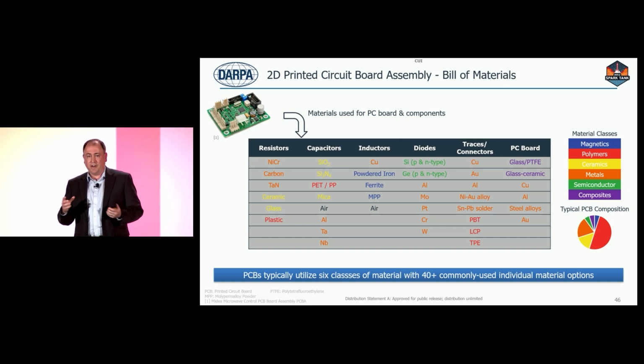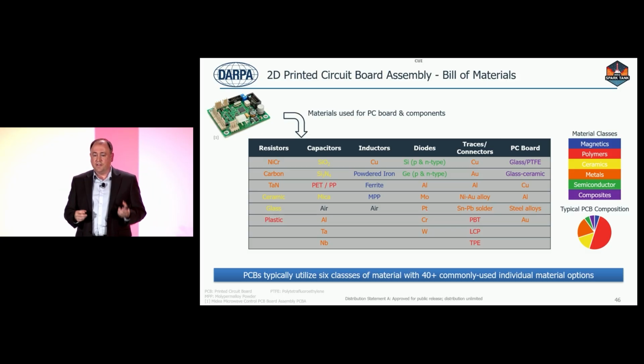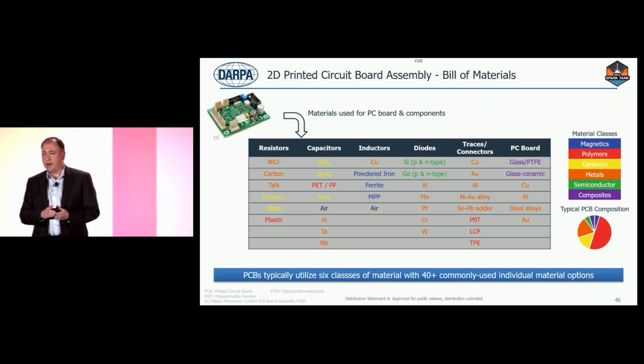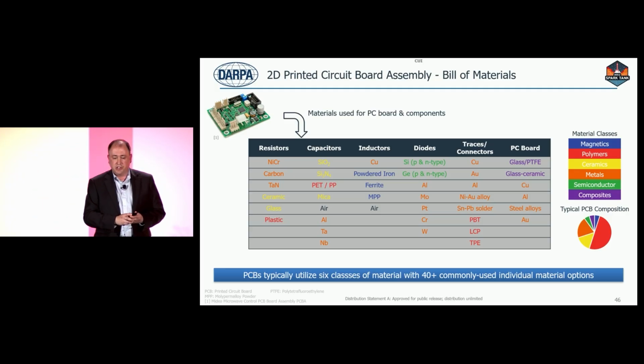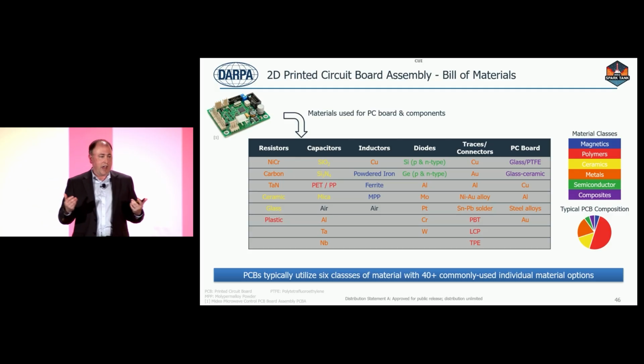I think it's not a far stretch to imagine that if you allow for 3D flexibility, you will very quickly get to designs that are not manufacturable using conventional methods. And so on the hardware side of things, we should think about how we can leverage new manufacturing techniques. One example that I'm sure you're all aware of is additive manufacturing, or 3D printing.